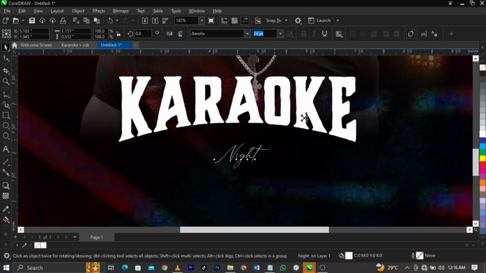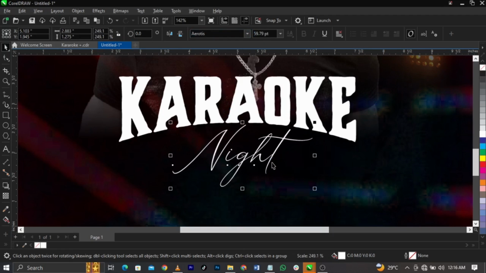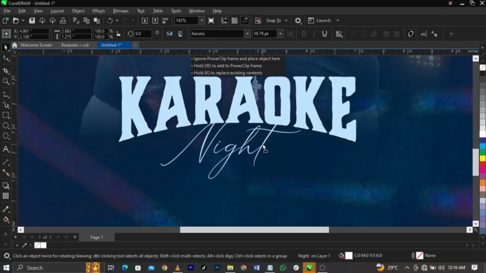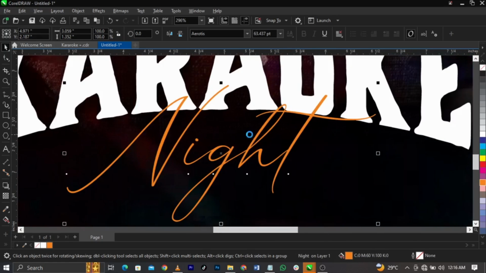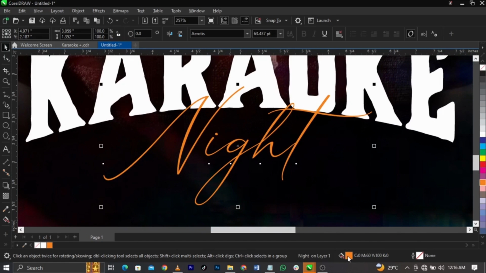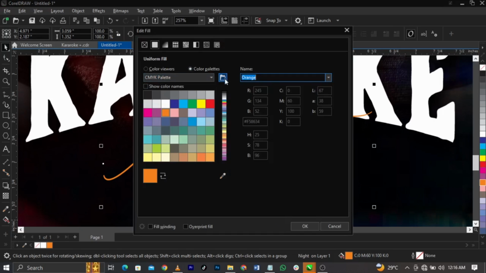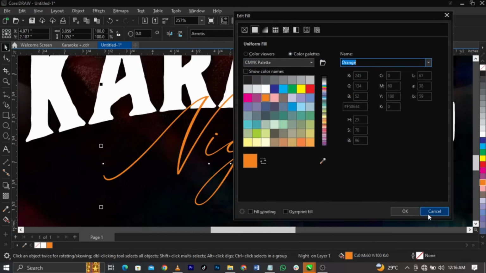I'm going to scale this up this way and bring this one in here. Then I'm going to give it this orange color. All right, so the next thing I'm going to do is, as you can see, this is a very tiny font. So what you're going to do is come over to your color terminal over here, double click on it, and increase this. Oh, sorry, this is not the one you're going to use.